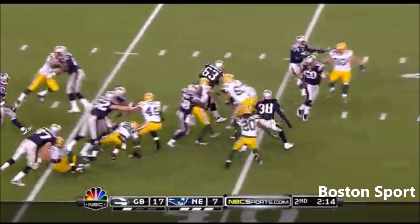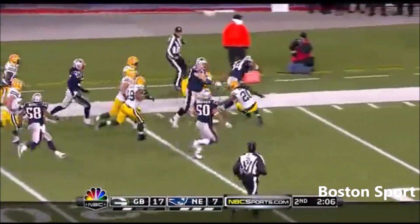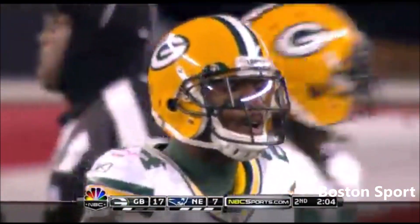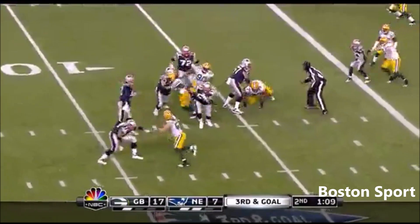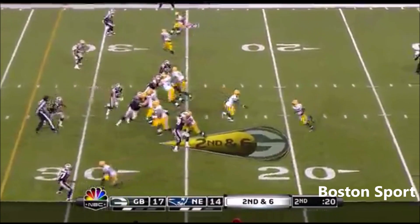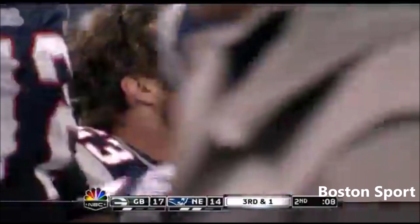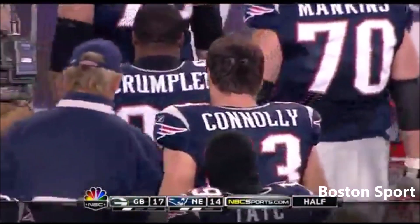Bouncing ball — oh, you gotta be kidding — look at this! Dan Connelly, the right guard, still going to the four-yard line! That's unbelievable! Hey Dan, what's your career highlight? Woodhead in the backfield with Brady on third down — Brady protected well, throws, caught — touchdown Aaron Hernandez! Classic play. He's just saved the Patriots. Think of how different this game is right now because of that play.